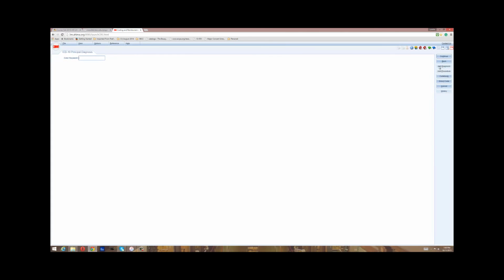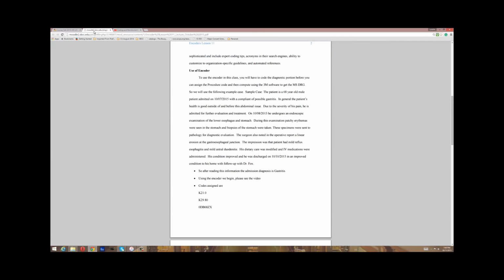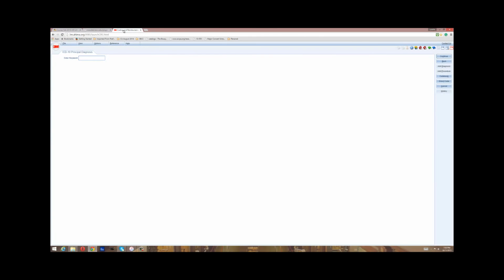We still want to code the principal diagnosis. Again, we reviewed the clinical information. He came in with abdominal pain. It was noted to be gastritis on admission. They found he had esophagitis and duodenitis. You could really choose either one, but if we choose the first one listed as our principal, he has both of these conditions. Both of these are causing issues. But if we choose the first one in the clinical information, we code that.